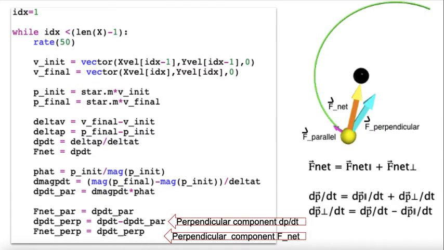We know that the net force in the parallel direction acts on the velocity. Secondly, we want to find the perpendicular component of the change in momentum over change in time and the perpendicular component of the net force. We can do this because we know that the change in momentum over the change in time is equal to the parallel plus the perpendicular components together, as well as the net force. However, the net force is a combination of the parallel and perpendicular components, and that gives us the magnitude, while the change in momentum over the change in time is the object's motion, which can be broken down into these two components.